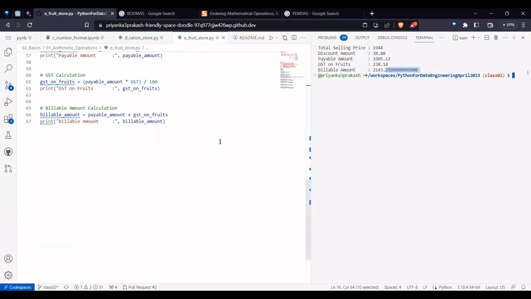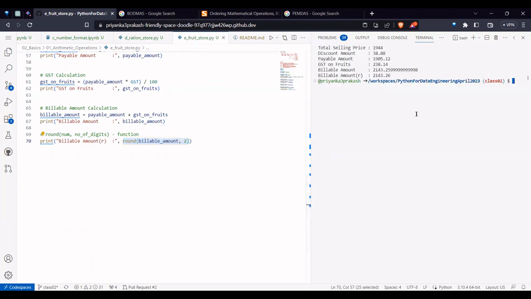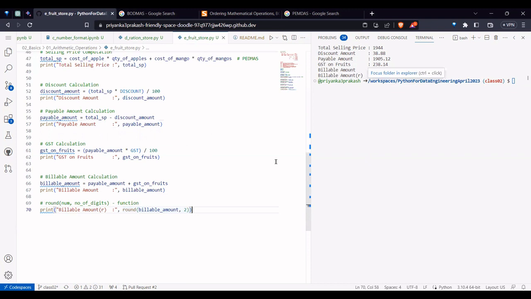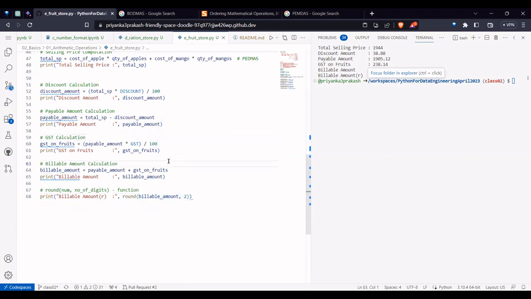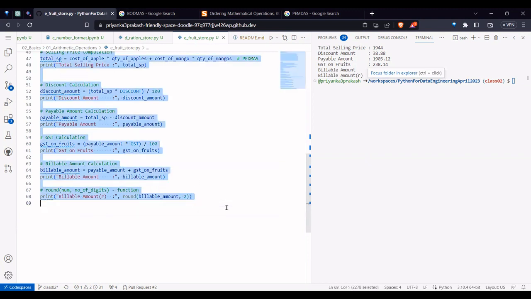Post decimal you can round, but generally also we can round. Means the same bill I am passing to another built-in function called round. And for this round function, apart from a floating point number, I am giving a 2. Means post decimal, round to 2 digits. And it is easy for the people to give. So that is how you worked on a typical problem and you addressed a problem here. Is it clear? How we solve this problem?